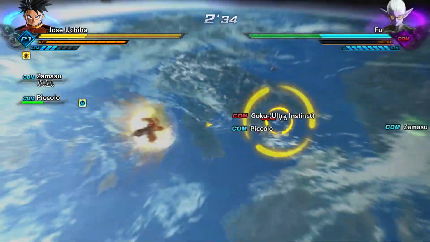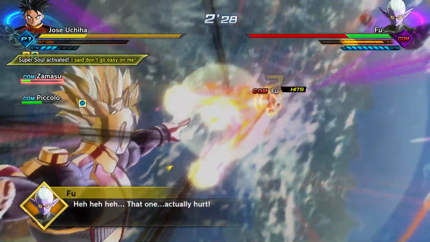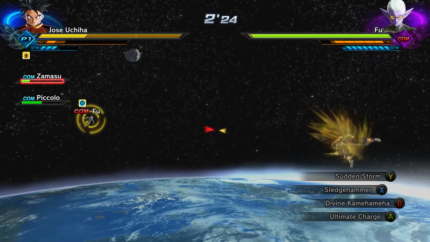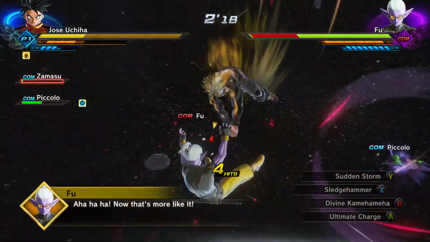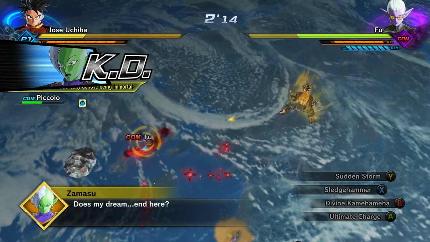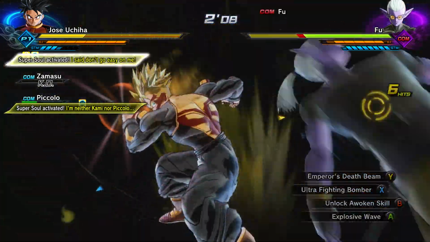Next, we're finishing off Fu and Ultra Instinct Goku. Fu's not too bad to fight. Some of his moves could be annoying, but they shouldn't be too hard to avoid. I just got caught by his move at the beginning of this when they had first appeared, and then Jiren had also interfered. But now we're just finishing off Fu. He's focusing on Piccolo, so that makes it easy just to kill him while he's not even worried about us.